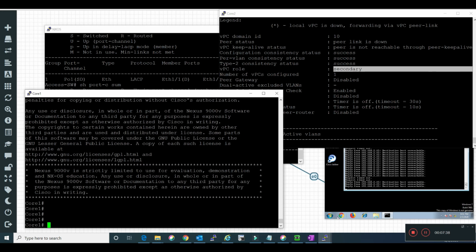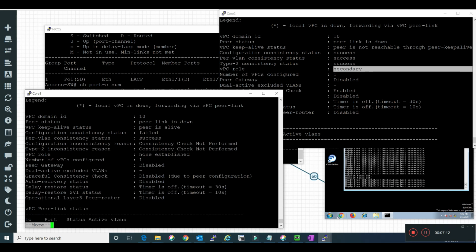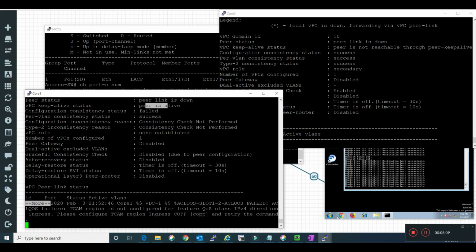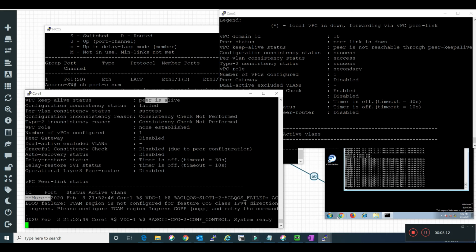All right, I just want to show you this will not join the vPC domain. The peer link is down. It detects the keep alive is active. So that's your number one requirement. So let's fix the peer link and these two cores will detect the second requirement is done, then it will perform a consistency check. If there is no configuration type 1 or type 2 inconsistency, it will then go on about these two timers will go off, and then your core 1 will continue as primary while your core 2 will continue to be secondary. So let's bring this link up.